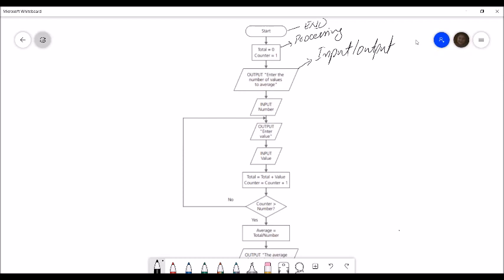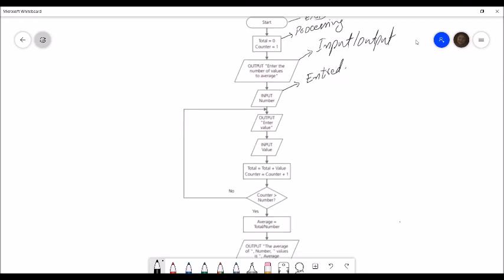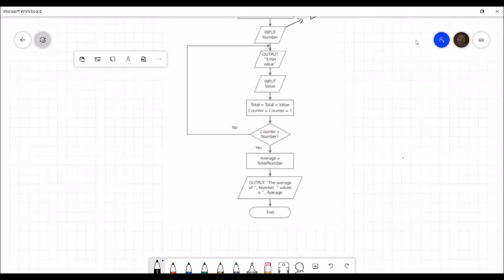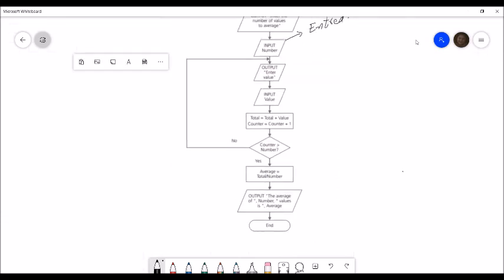So here you see this symbol is used to output, saying enter the number of values to average. And then here we are giving again the same symbol for having numbers entered by the user of this program. Then here again the input symbol is used, but this time for output, and then again an input, and here we see a processing.